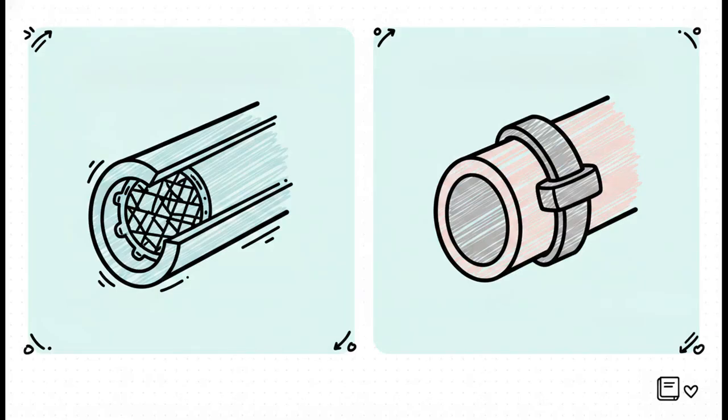Cardiovascular coders also have to deal with spatial terminology. The literal physical placement of a device changes everything. Intraluminal refers to a device placed within a tubular or hollow organ or structure. Think inside an artery or a vein. On the flip side, extraluminal indicates the device was placed on the outside of that structure.